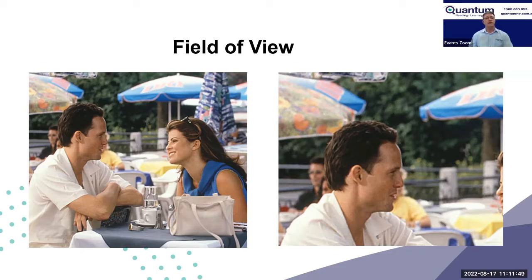On the slide I have up at the moment, we have a two-person shot, a man at a cafe with a woman, and you can see both of their expressions at once because they're all in the field of view. But if the man's head was too small because of your low vision to see his features, and you zoomed in with a pair of binoculars or with a headset, you would lose the lady on the right. You'd see the man clearly, but she would disappear.